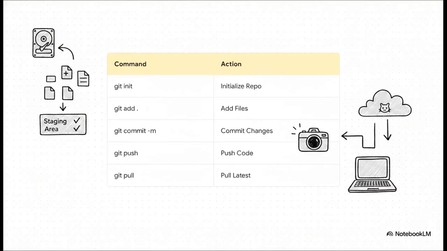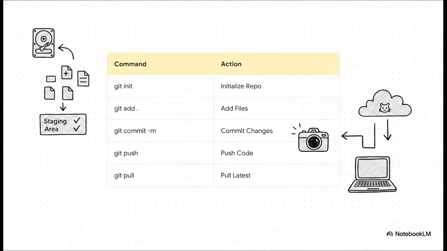On to section 5, essential Git commands, your daily toolkit. Now, you might be asking how you actually pull off that 6-step workflow. You do it using specific commands inside your computer's terminal. You type git init to initialize the repository and create that hidden tracking folder. You type git add . to add files to the staging area. That period, or dot, after add is actually a really crucial shortcut. It tells Git to add absolutely everything in your current directory.